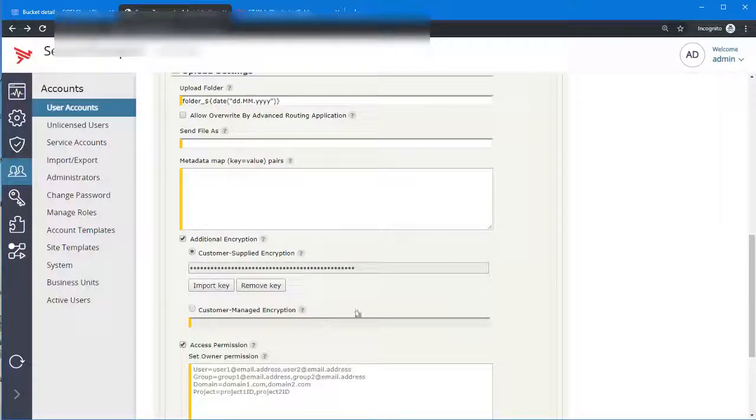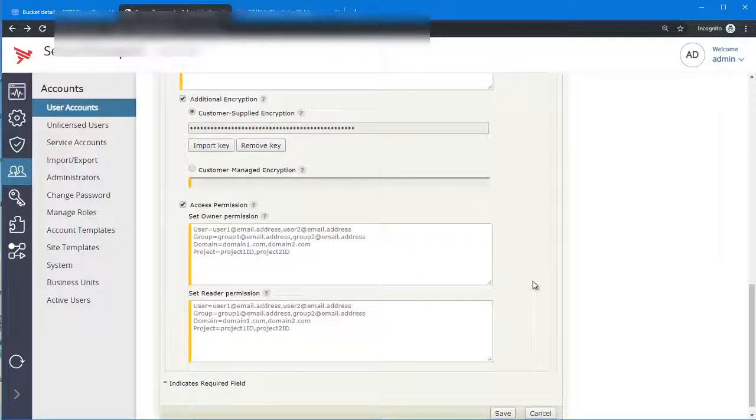Then I would like to modify the access permissions, and I'll put here the user to be equal to all users, and this should be actually in the reader, not the owner permission.